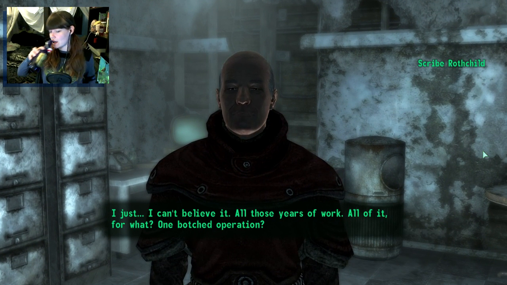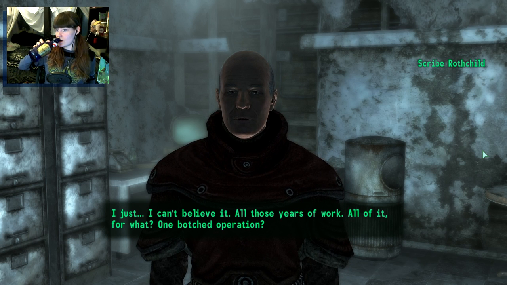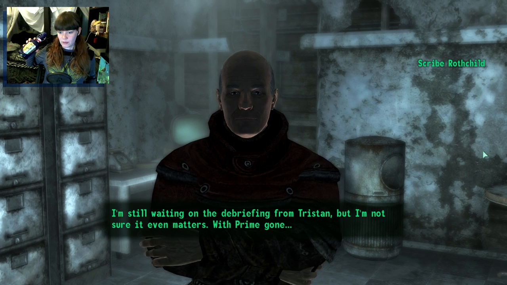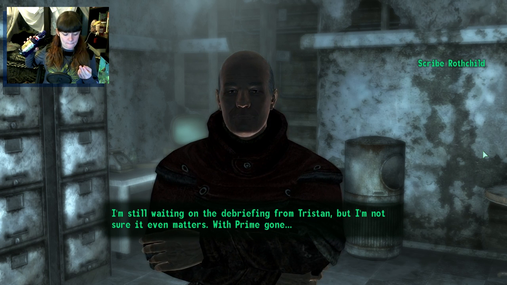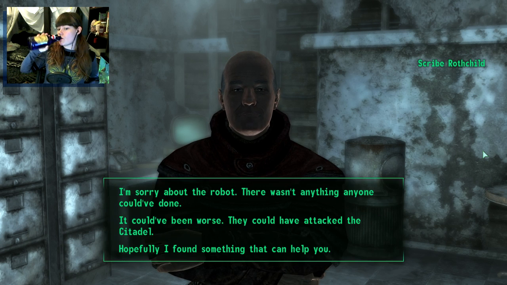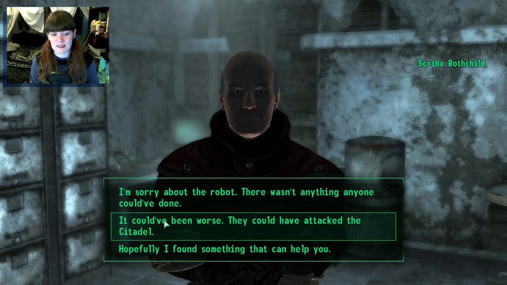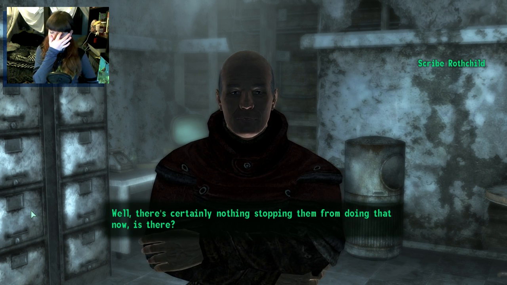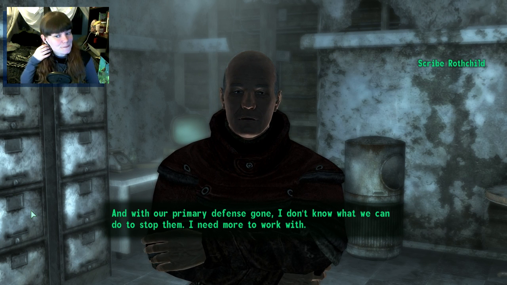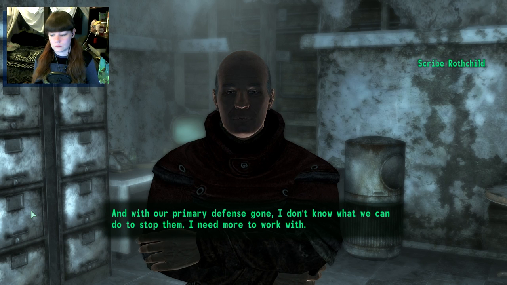I can't believe it! Those years of work, all of it! For what? One botched operation? I'm still waiting on the debriefing from Tristan, but I'm not sure it even matters. With Prime gone... Could have been worse, they could have attacked the Citadel. Well, there's certainly nothing stopping them from doing that now, is there? Yeah, why didn't they do that before? And with our primary defense gone... I don't know what we can do to stop them. I need more to work with.